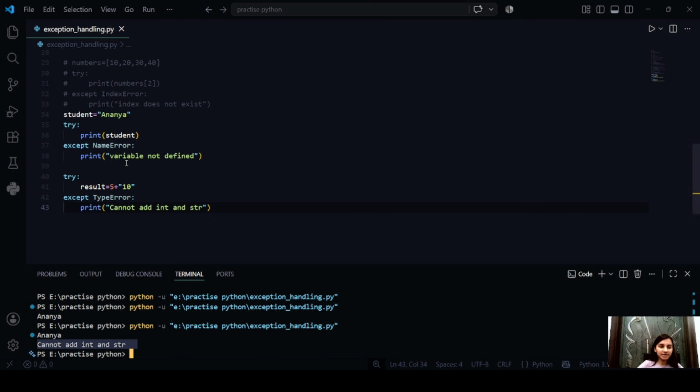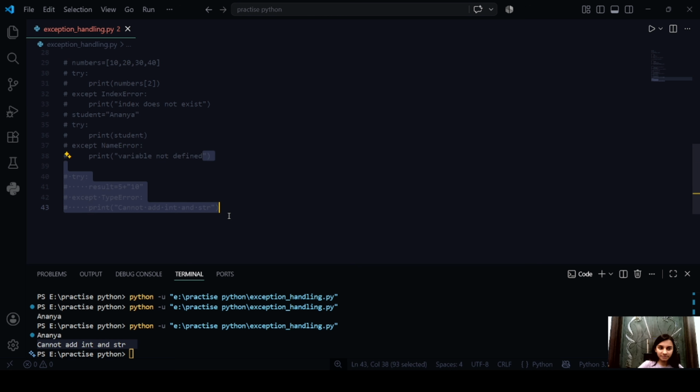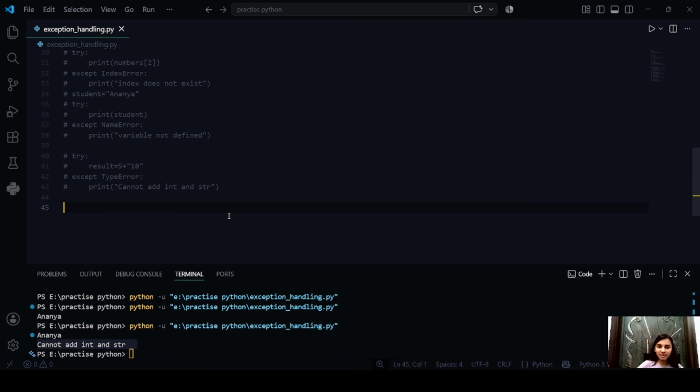So this is how it works. An integer and a string cannot be added. So this is all about type error. It is raised when incompatible data types are tried to be used. Here we were trying to add an integer and a string, so it gave us a type error and displayed cannot add integer and string.